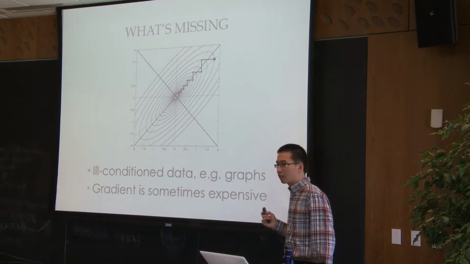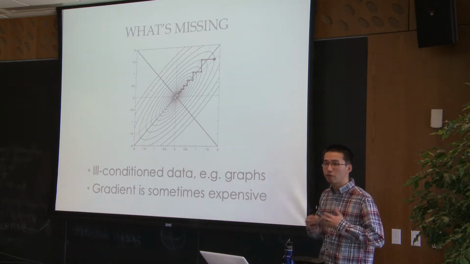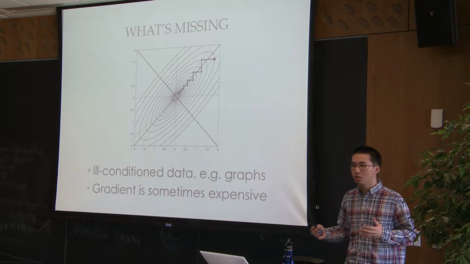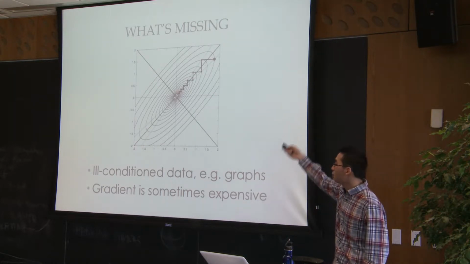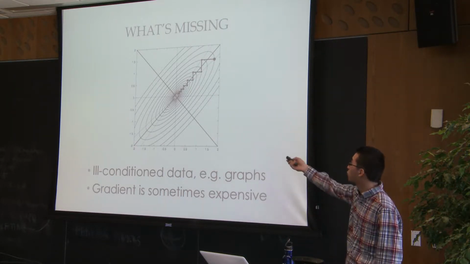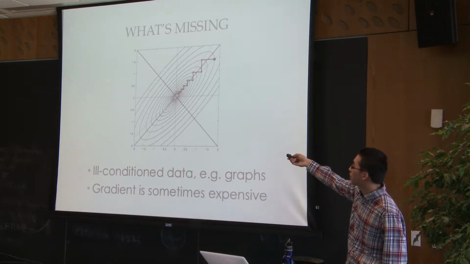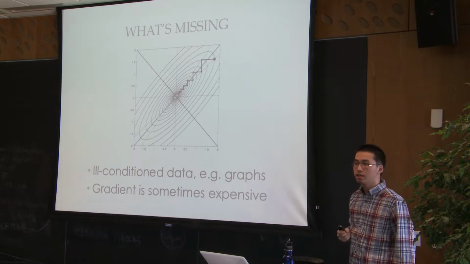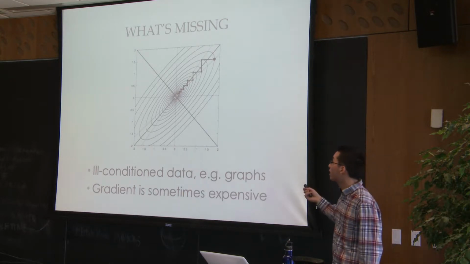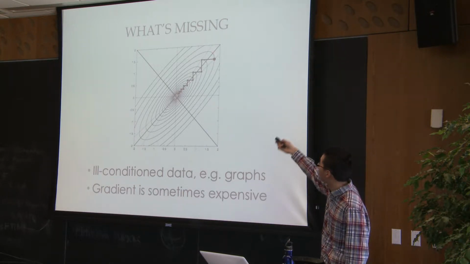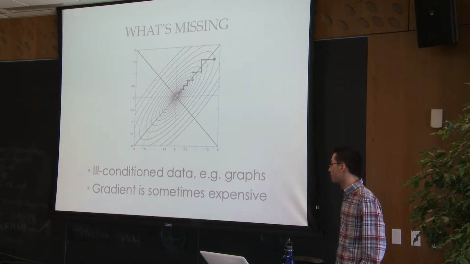However, what I think is missing from these methods is that they have a lot of trouble dealing with ill-conditioned data. So for example, in this example, my space is slightly skewed in one direction as opposed to the other one. So now the gradient descent takes this very long sequence of steps to get to the optimum. And this is actually just a case of a quadratic, so you can have a very good feel of how the direction should look.